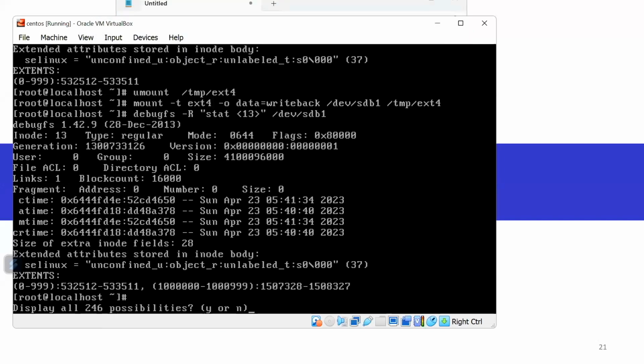Any other doubts? Does EXT4 support snapshots? Can you take a snapshot of a file? No, there's no way, because you need a copy-on-write architecture for snapshots. You can maybe do it manually, externally.